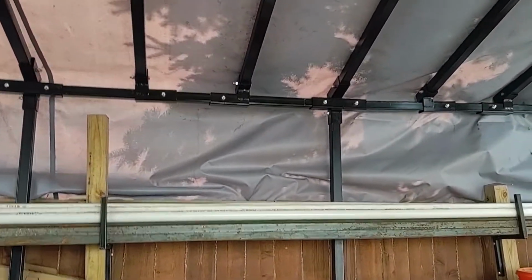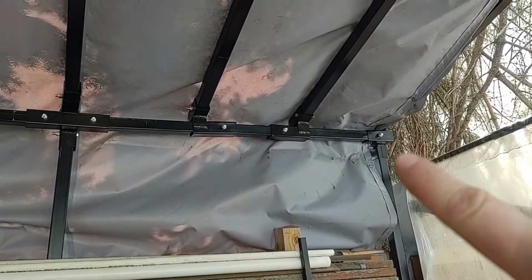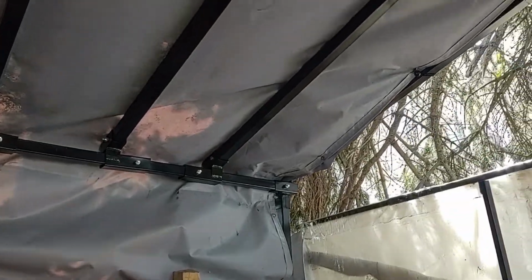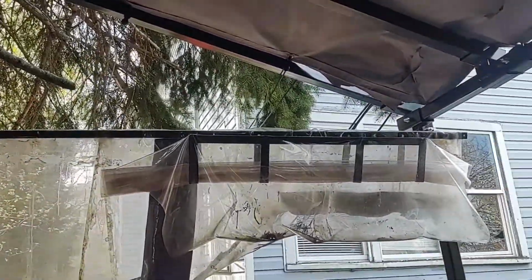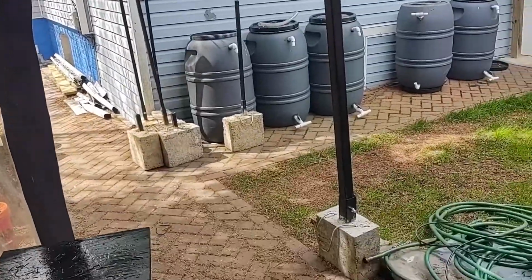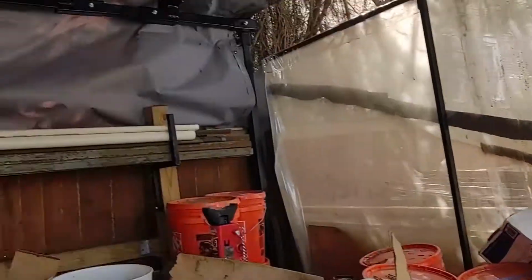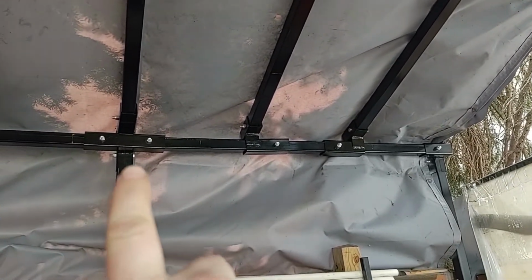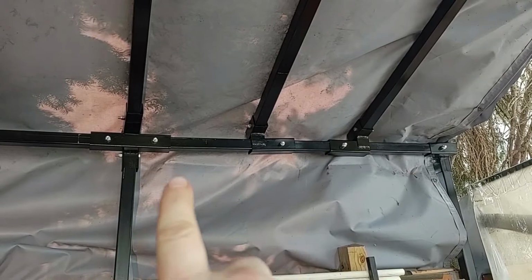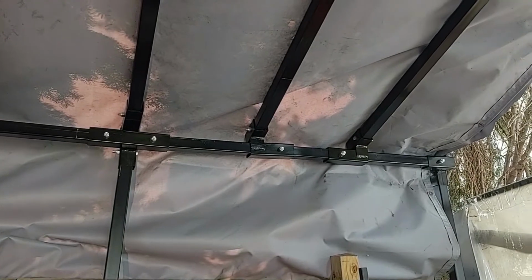So for the fittings, you can see here's the end piece over here. There's the corner fittings where the post comes down, goes up right next to a tree, and then back down the other side. And there's the concrete blocks everything gets bolted to. The next fittings are the center ones, and this section goes from here to here, so it's a 5-foot bar across, and then these two get slid on from the ends and then bolted in place. Same thing happens in the center.